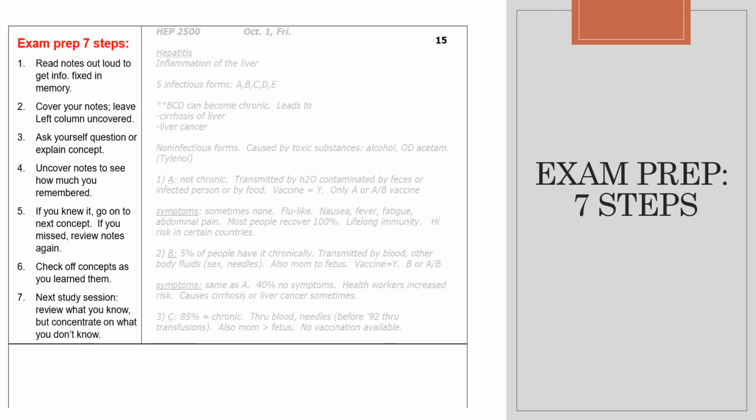Now that you have completed your notes, it is time to prepare for your exam. These are 7 steps that help you best prepare for an exam. Step number 1 is to read notes out loud to get information fixed in your memory. When reading out loud, we form auditory links in our memory pathways. We remember ourselves saying it out loud, and so not only form visual, but also auditory links.